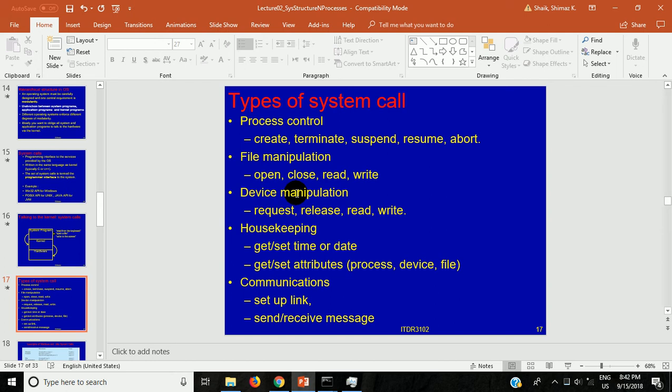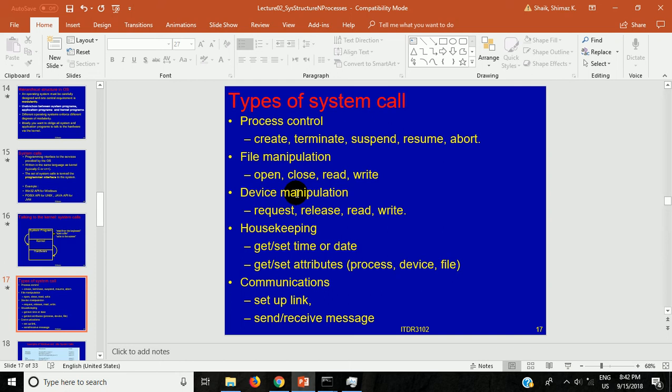Then device management. When any process has to access a device, an input or output device or whatever device it might be, the process has to send a request, and this request goes to the operating system, and the operating system is the one who decides whether this particular resource has to be allocated to that particular process.